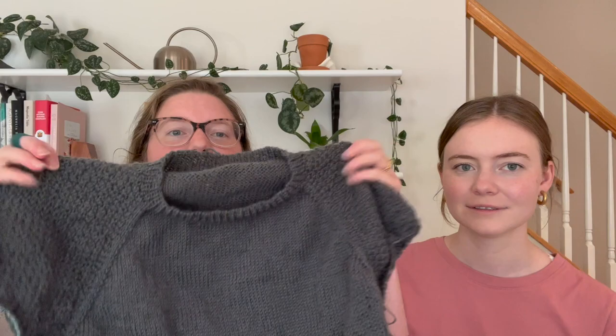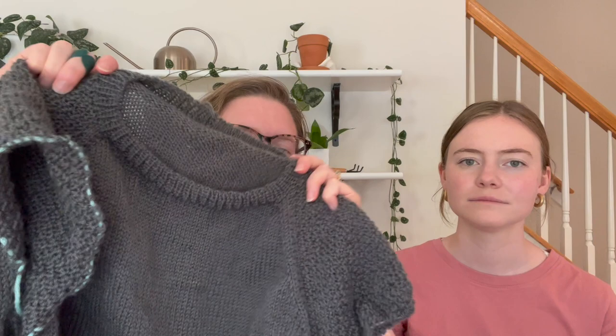This is my other project — also a test knit. It looks a little more green; every time I look at it in a different light it looks like a different color. This is Tori Knits in New York's pattern coming out in early fall — the test ends in August. It's the Brooklyn Raglan and I'm really enjoying it. One of the things that drew me to it is the unique finishing — it has a shirt tail hem that you make with short rows, and then ribbing that goes all the way around, knit in the round.